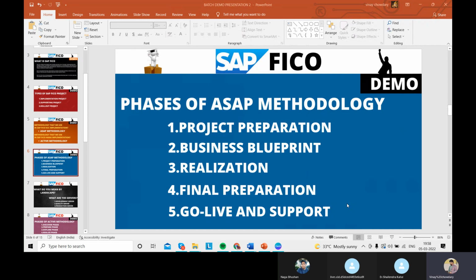From that date onwards, end users will start entering day-to-day transactions in SAP. After implementation, we provide one month of post-production support, which is called hypercare support. So this is about the phases of methodology, and I'm just moving forward.